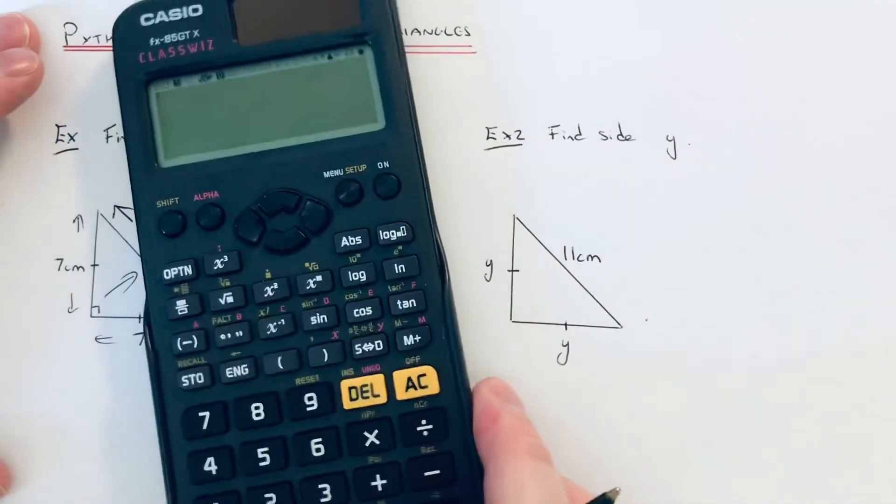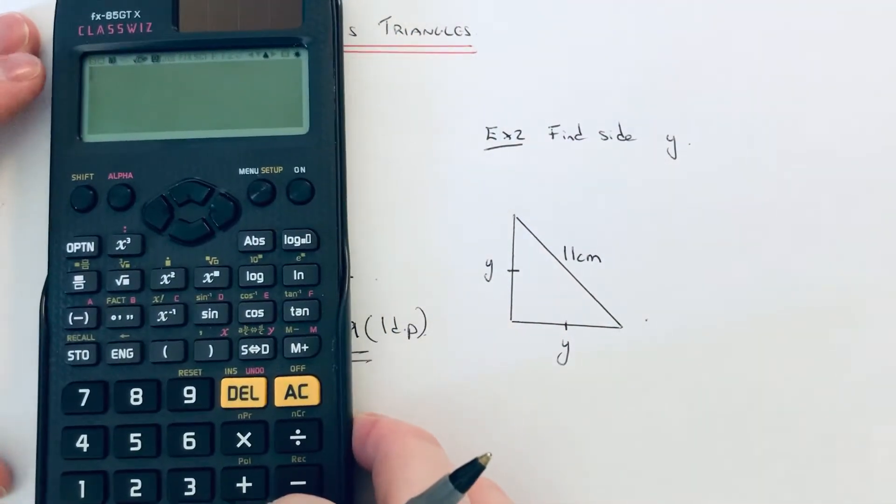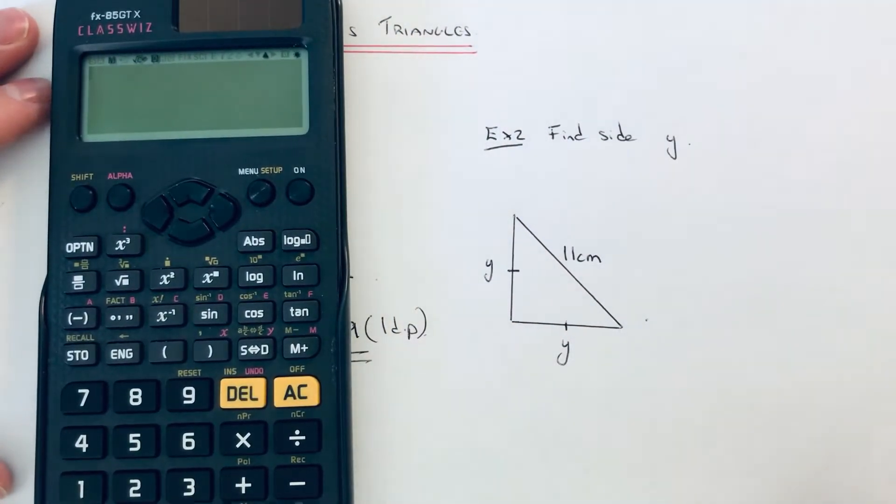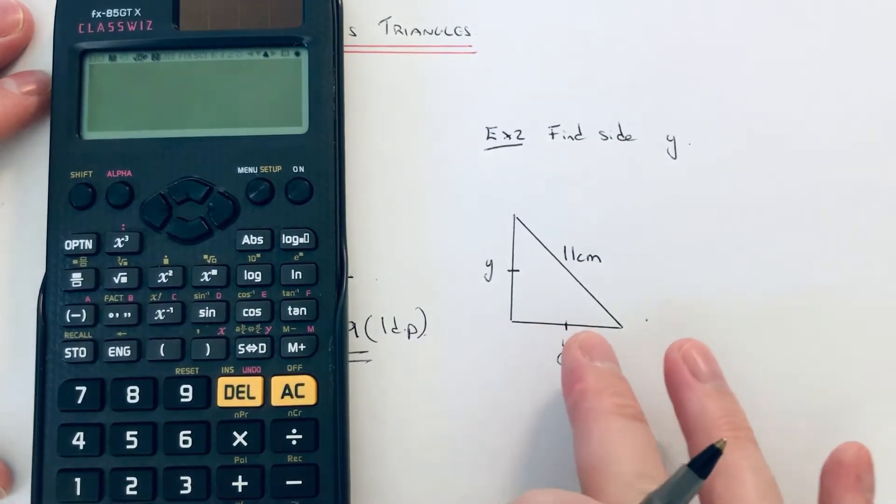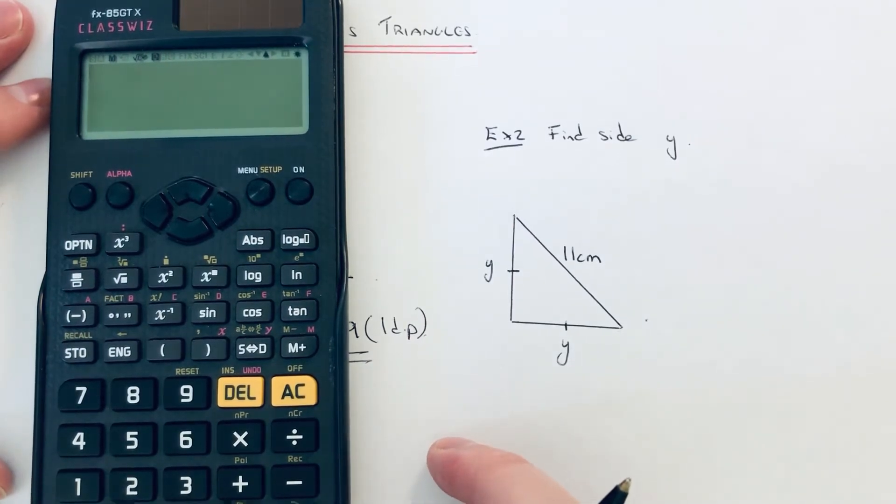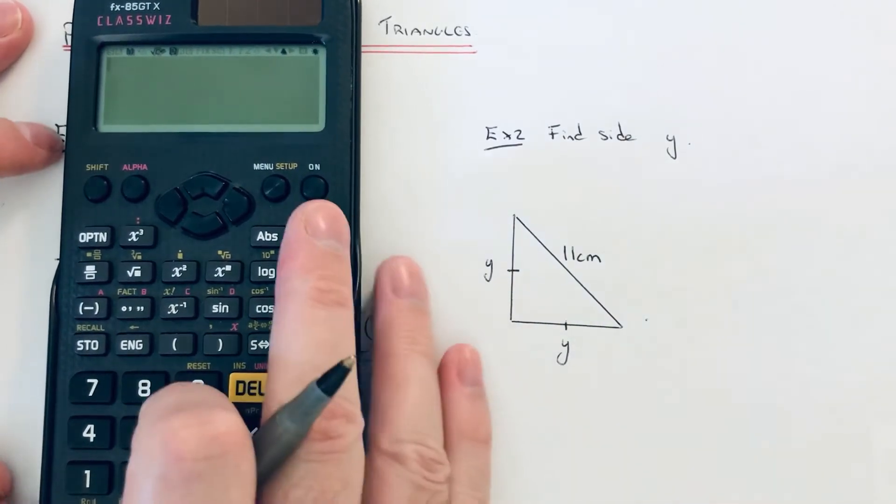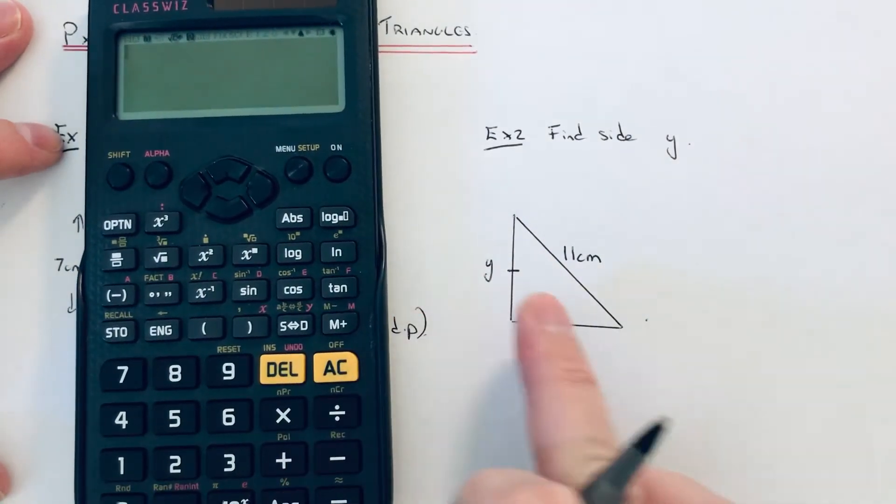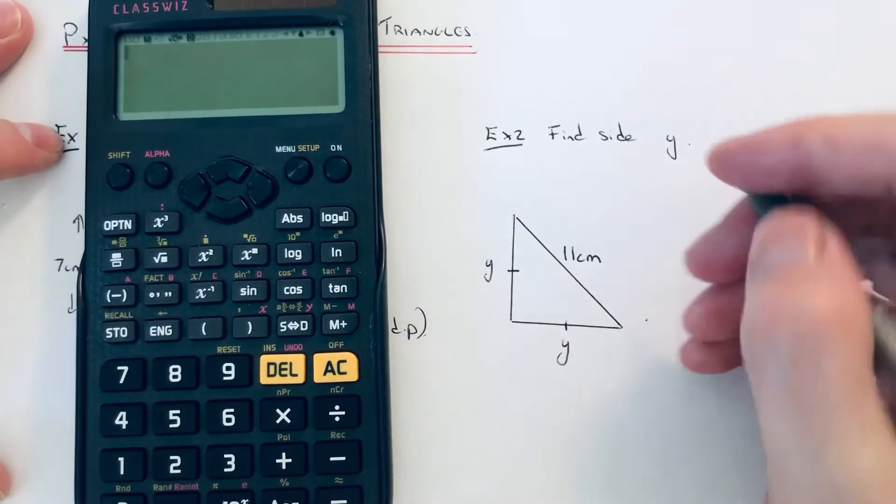Let's have a look at our second example. This one's a little bit harder to do because we're after the shorter sides this time. If we follow our steps though, it should be fairly similar to the first one. What I did was I square the sides.